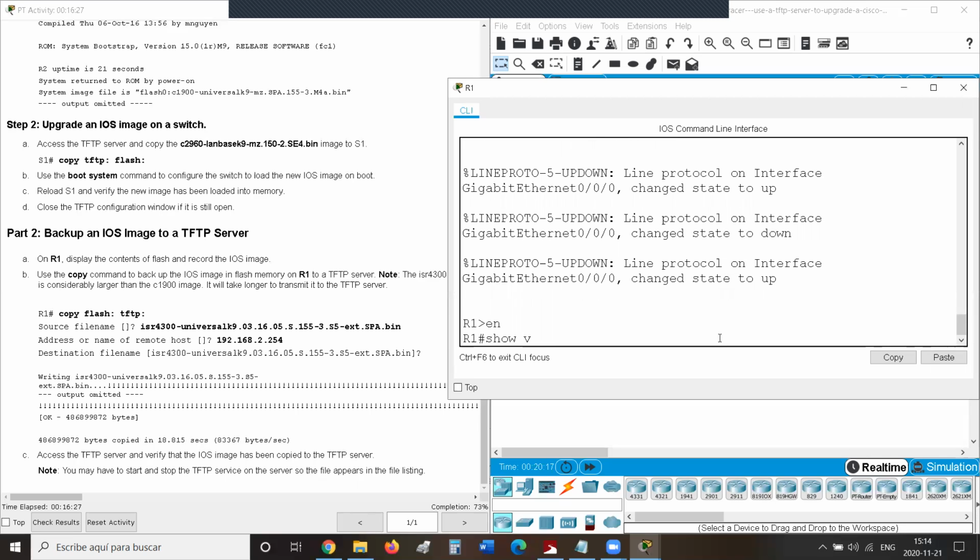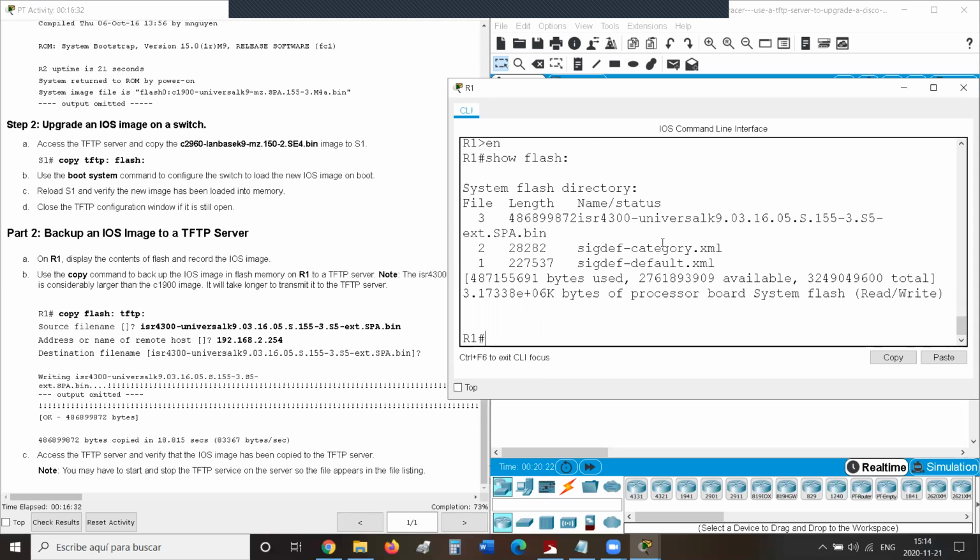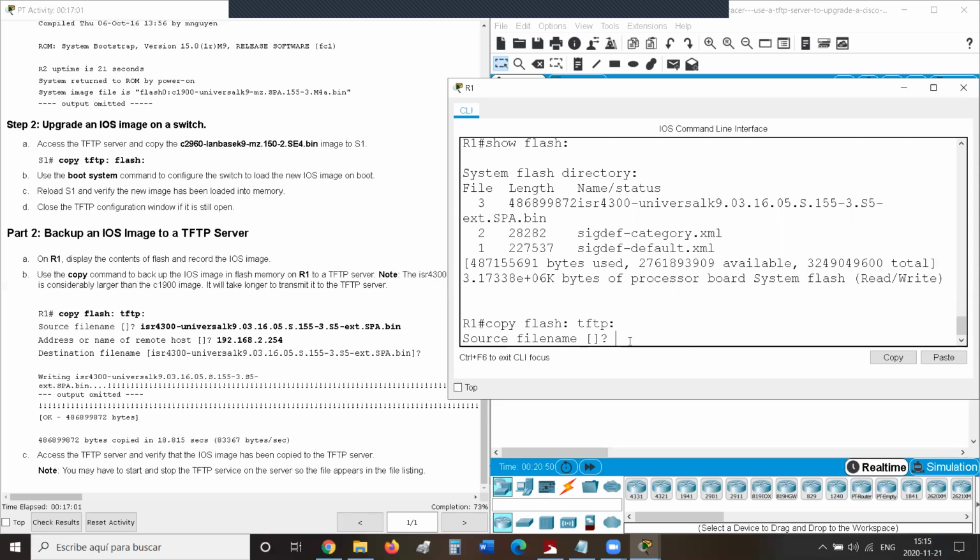So we'll do show flash. There's one image on here. Starts right here. And since it's that image that we're going to put up there, we'll just copy the name of the file to the clipboard, and then we'll go from flash to TFTP, and we want that file.